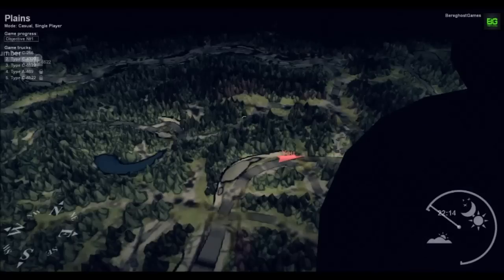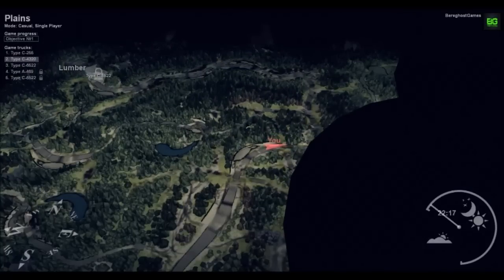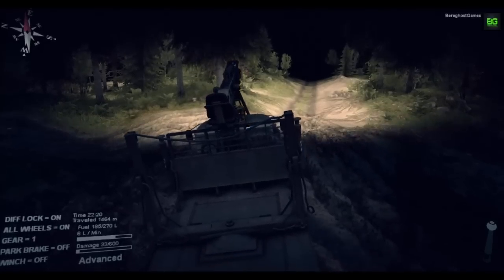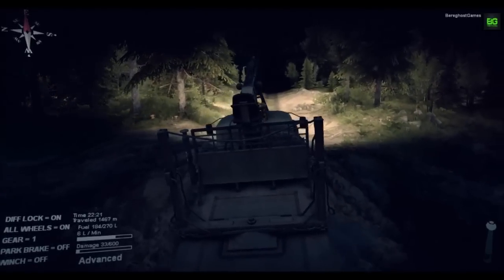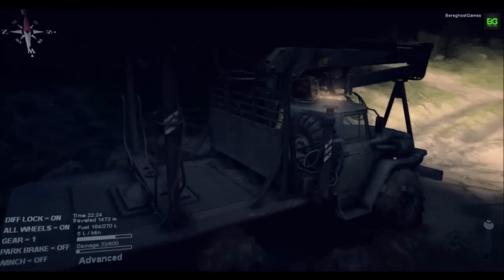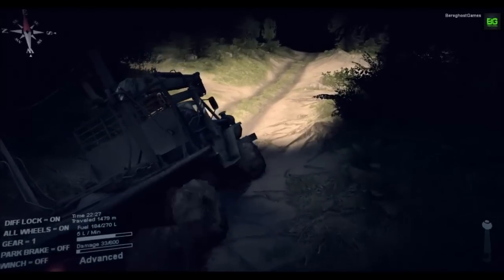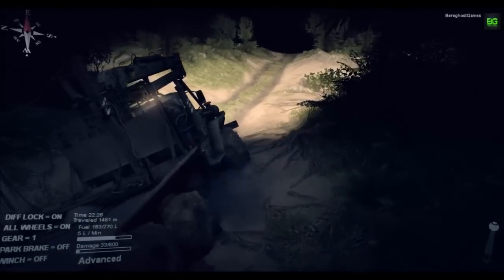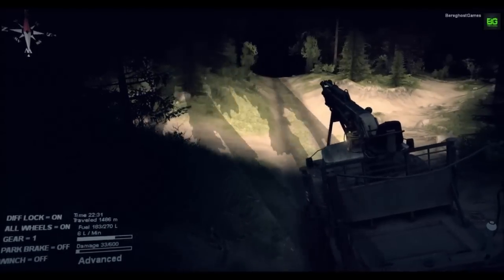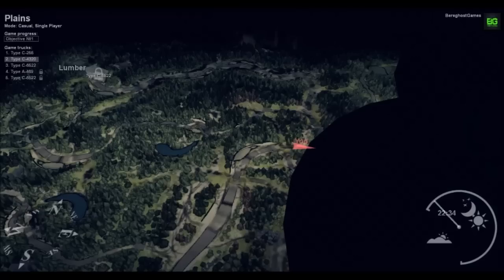Alright, let me look at my map. I can't tell if it was wanting me to take a left here or the next one. Looks like a left at the next one. There we go. Oh! I like fell into... Oh god. Come on, get out of that. Get out. There we go. I thought I was getting stuck in there.